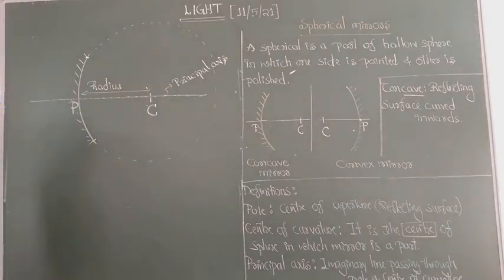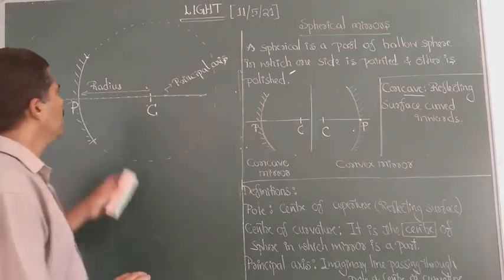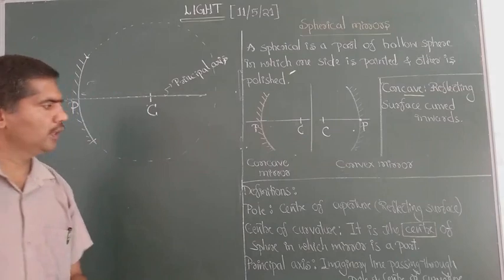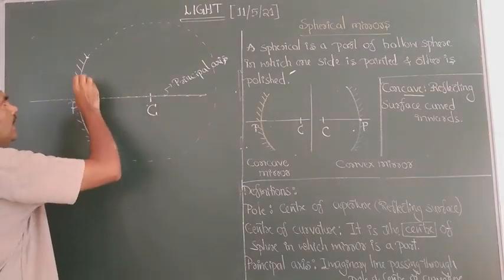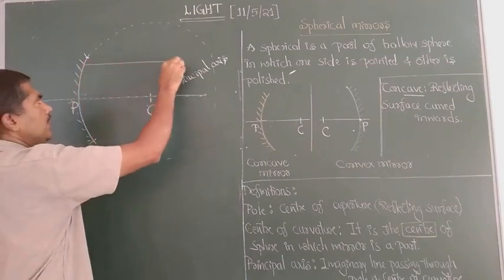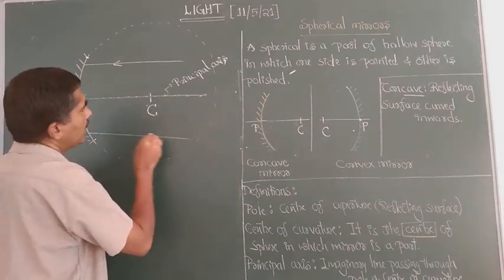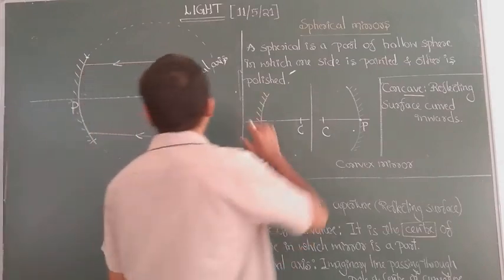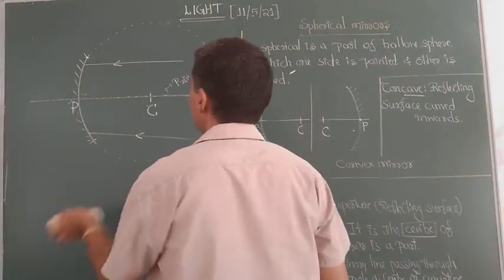Then what definitions we need to know? We need to know one or two more definitions, that's all. What are they? That is the focus or the focal length. Imagine light rays coming from distant object. Let us imagine that light rays from some distant object are falling on the mirror. And those light rays are parallel to principal axis.